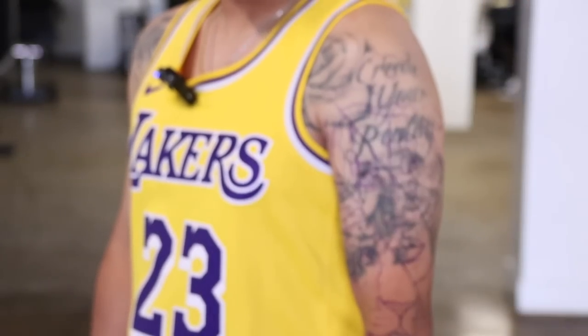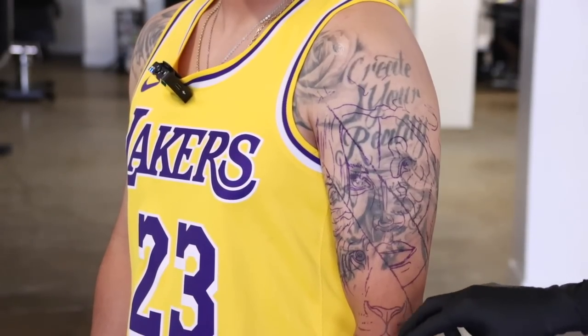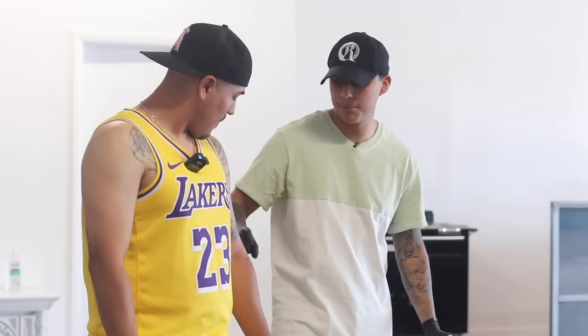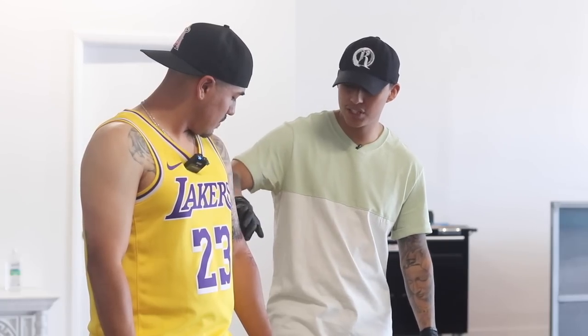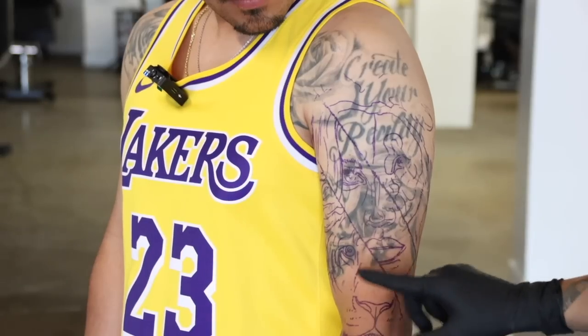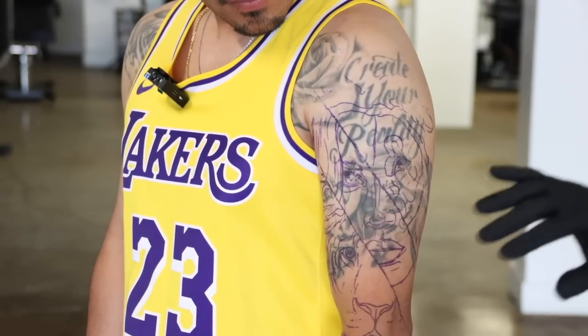Definitely not there. What happened is that when I put on the stencil, this part of the forearm has a ditch. Because of this part of the arm, it goes from wide to very skinny to wide again, and it creates a weird shape to the face of the lion. So I definitely gotta go up and avoid this little corner here. I'm gonna move it up and make sure that it lands on a flat area.